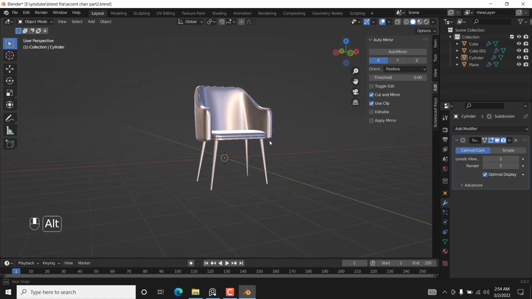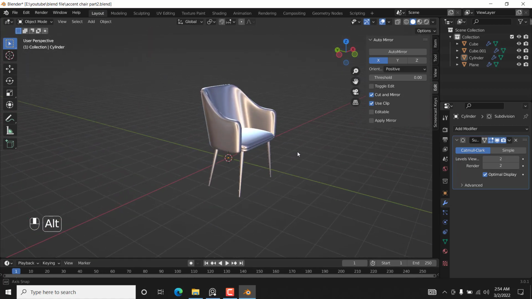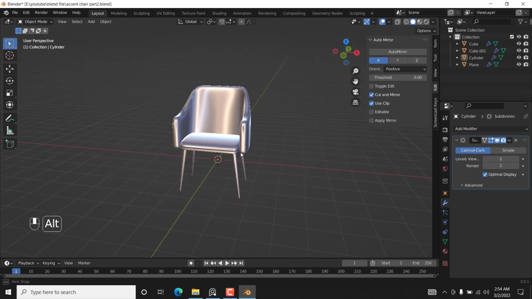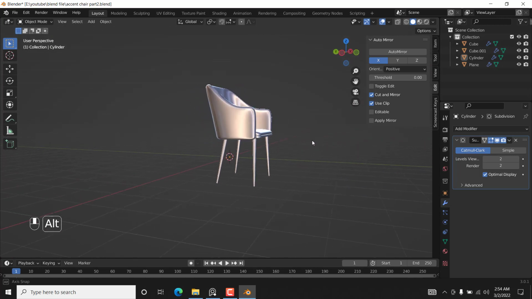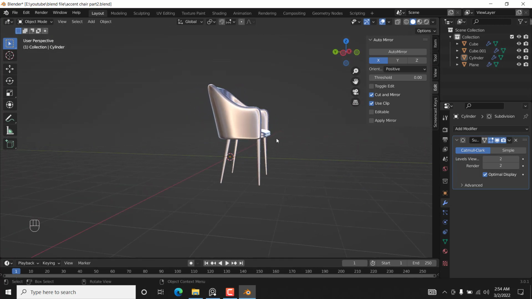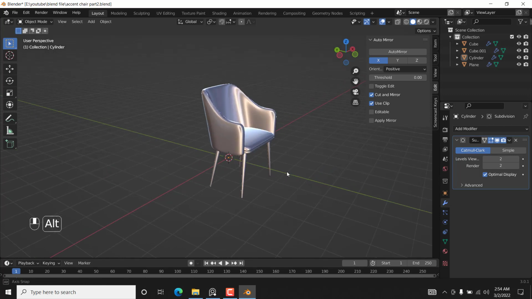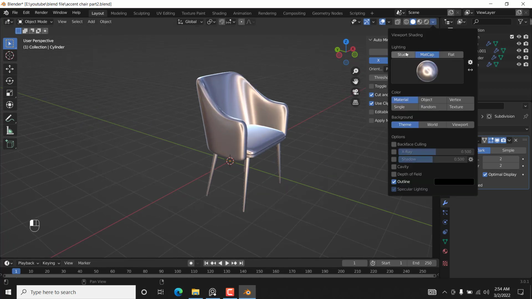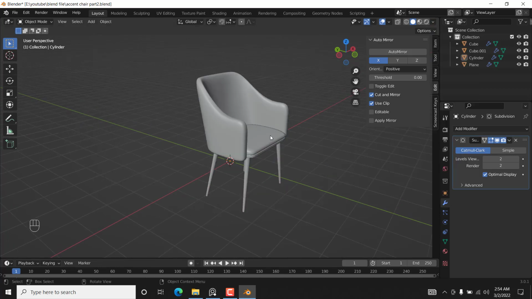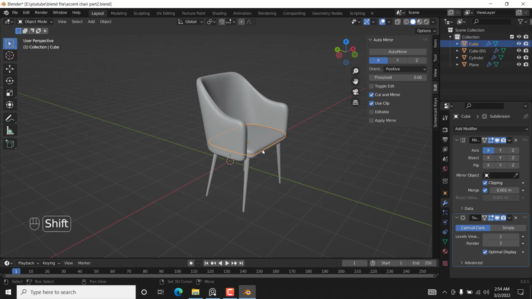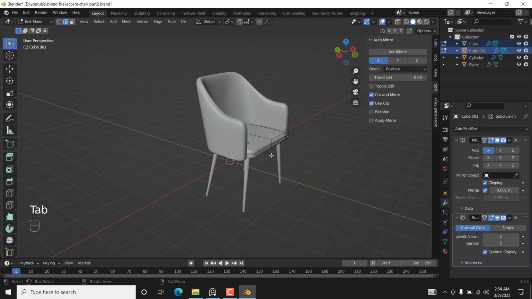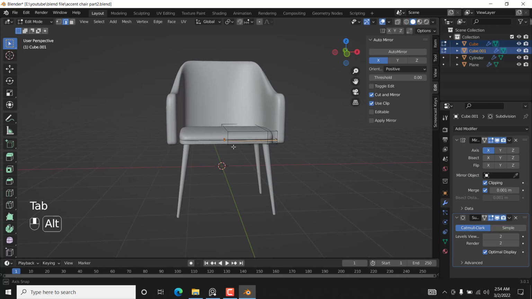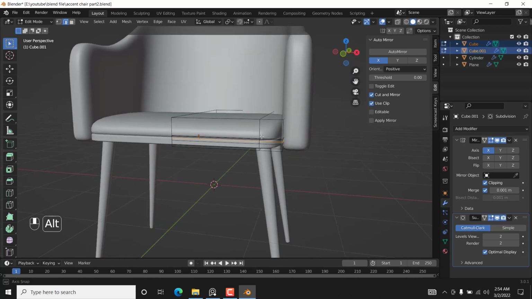So in the next part we are gonna texture, but before that let's see. This part is a little bit out, so we need to fix that. So first we need to change this to studio and select these edges, these faces, these objects, sorry, and press 3 and select this.